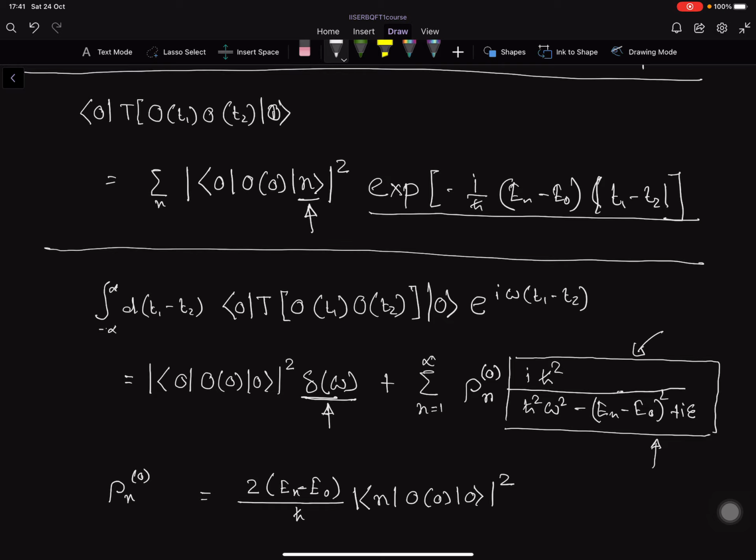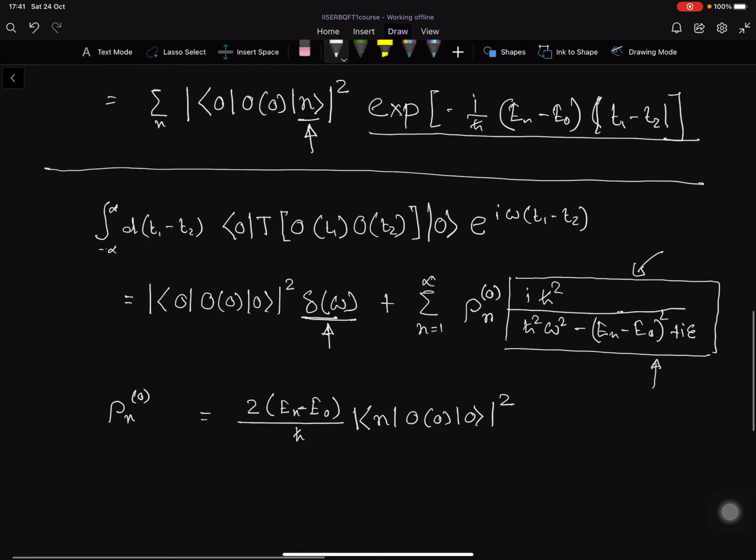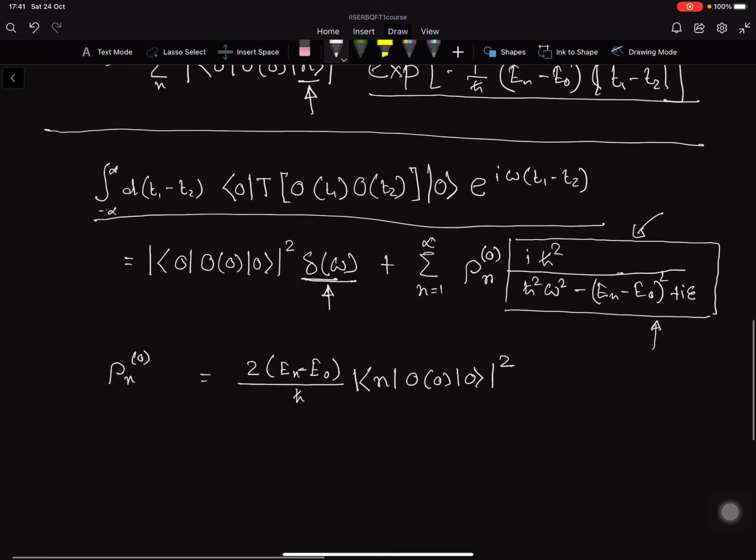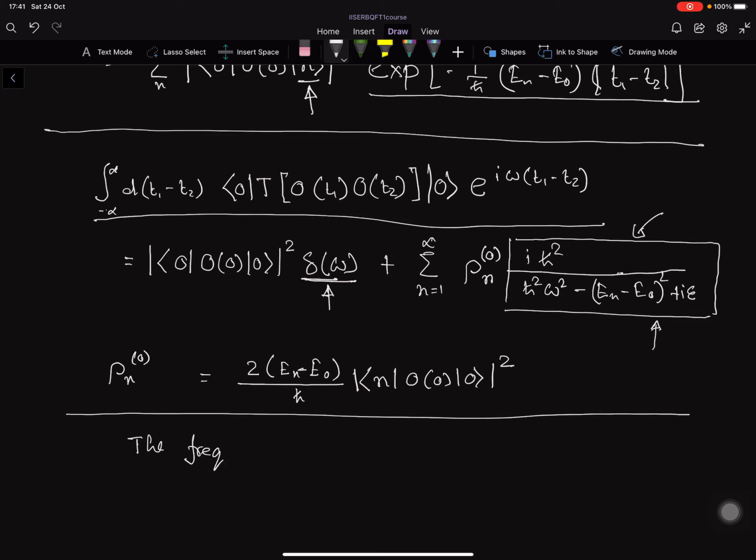This part is the same. And then you see that the 2-point function, the momentum space, the frequency space 2-point function, has an interesting structure. So that we see that the frequency space two-point function has an interesting analytic structure.